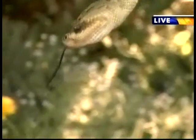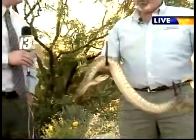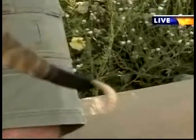But if you're just concerned about encountering a snake that's dangerous to you, Arizona is a very simple state for that. You look at the back end of the snake. Don't focus on the shape of the head or the pupil or all that. This is way too complicated. Go to the back end. If it has a rattle, it is a rattlesnake and it's dangerous. If there's no rattle, if you have a long pointy tail, you have a snake that is not dangerous.